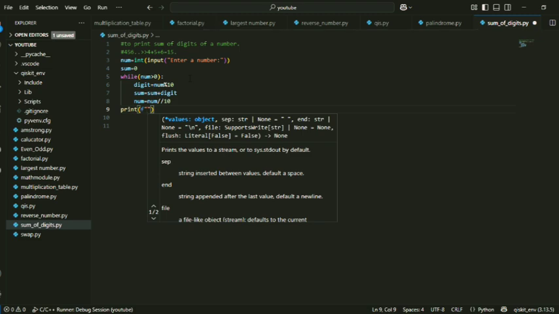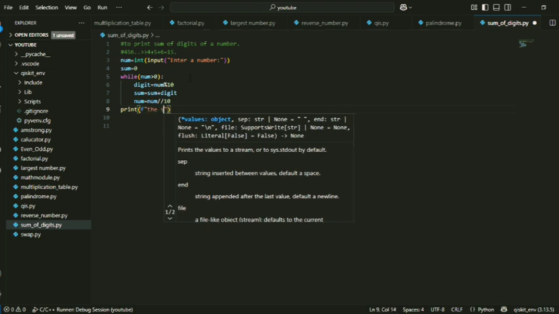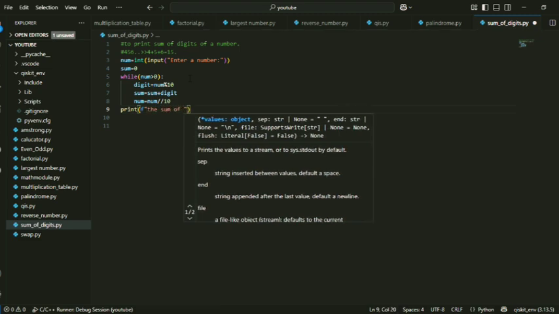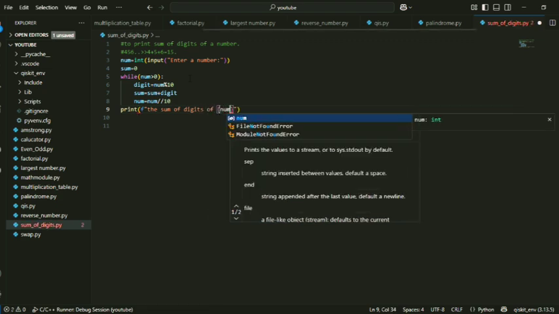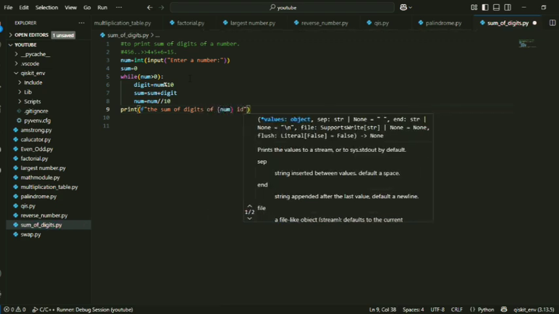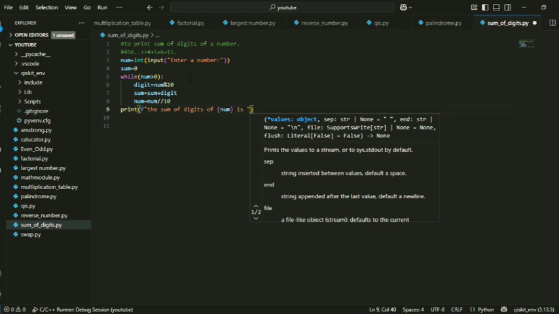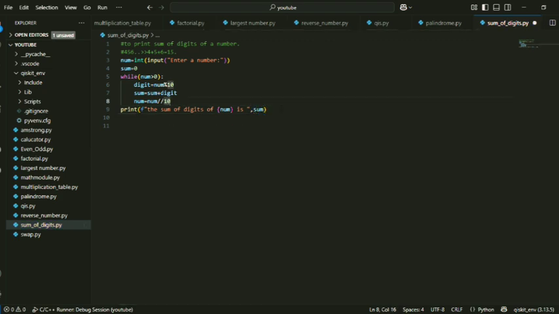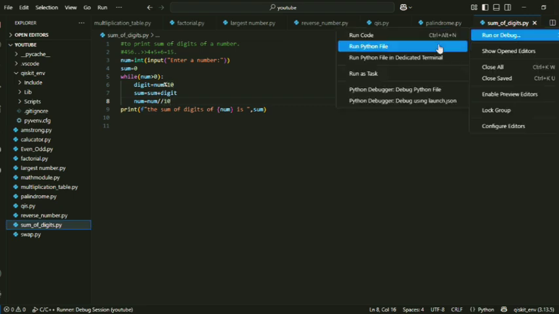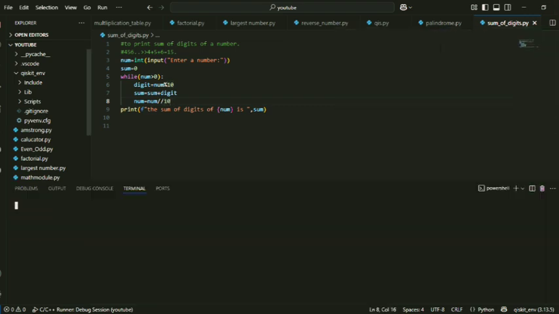Watch till the end. Then print the sum of digits of num. So let's run this program and see what we get as output. After that I will explain how this code really works.